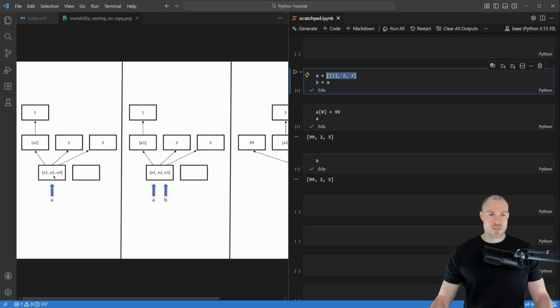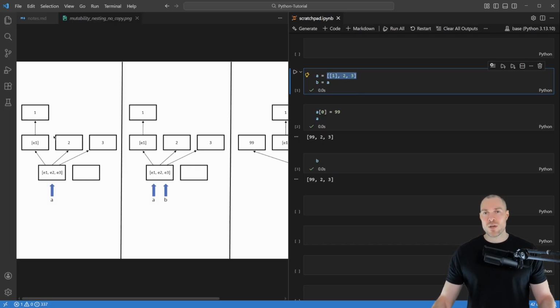Instead, it contains pointers to other locations. For example, this element 2 points at this location, which in turn contains the 2. This element 3 points at this location, which contains the 3. And this element 1 contains another location, which contains this inner list, which in turn contains another pointer, which then points to this location, which contains the 1.